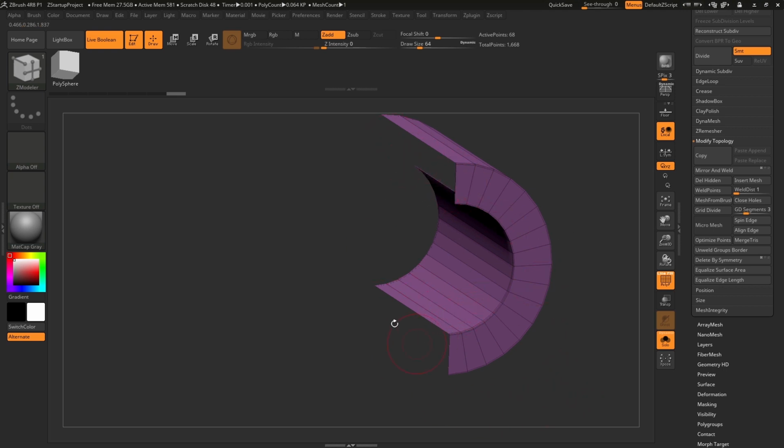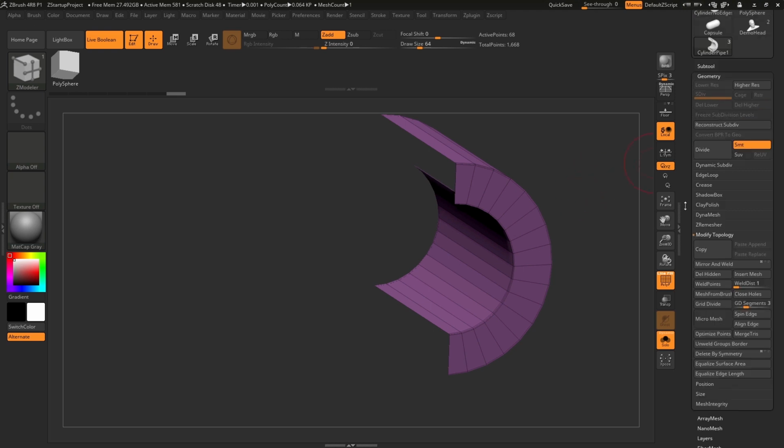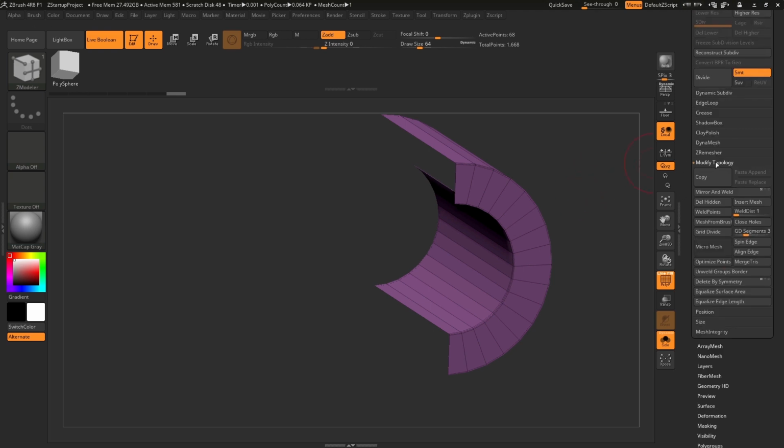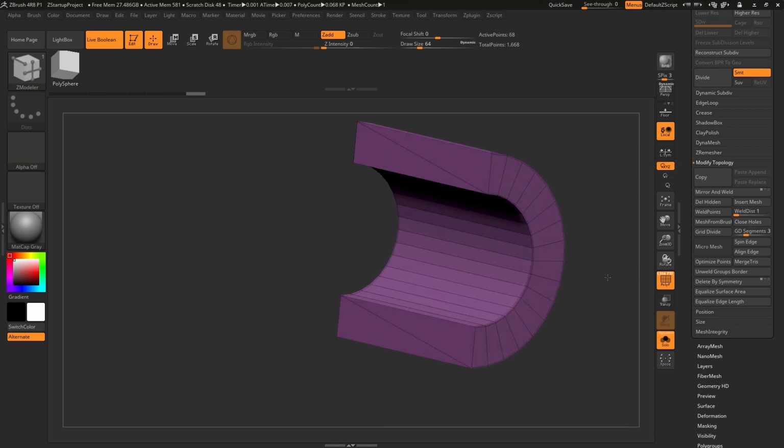So now I have this hole in my mesh here. Now when you're using the live Boolean system, you have to use meshes that are completely watertight in order to generate true geometry from the Boolean system. So I want to just close the holes on this, which is going to seal these two end caps. So still in the geometry palette here, still in the modify topology area, I'm now going to click close holes. And this is going to look at all the open holes on my model here and now attempt to close them. So clicking this button here will now give me this result.